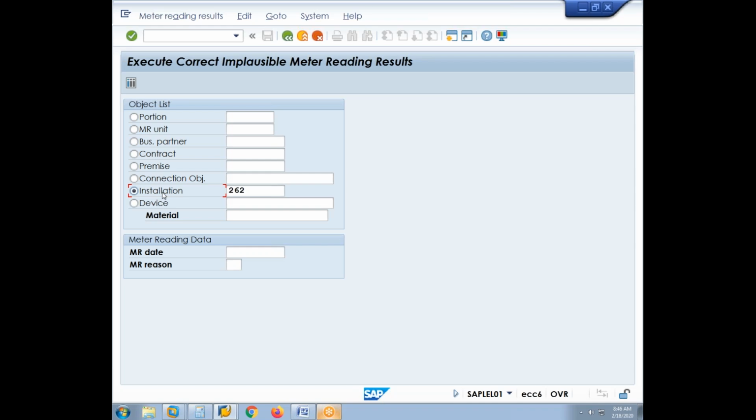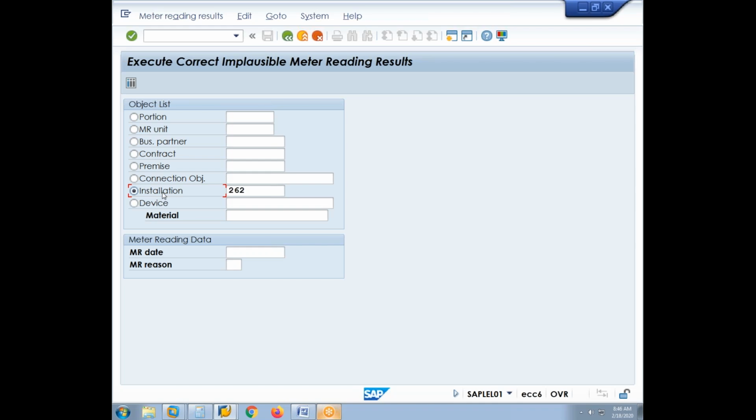But for creating a control meter reading order, we have to go back to work management and customize an aperiodic meter reading result notification. Unless the work management configuration is there, we cannot do the control metering order. So tomorrow I'll show you how to customize work management for the control metering order, and based on that, how the process can happen. But in our case, a control metering order cannot be created because it is in October.